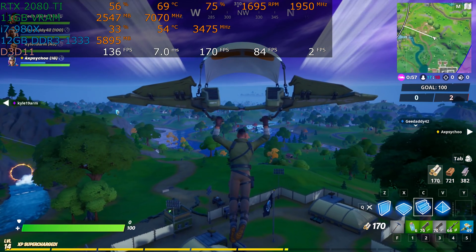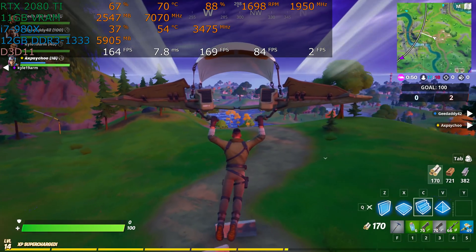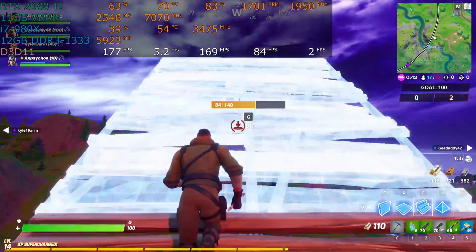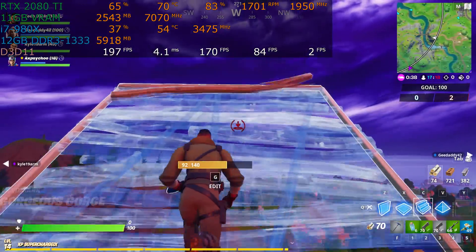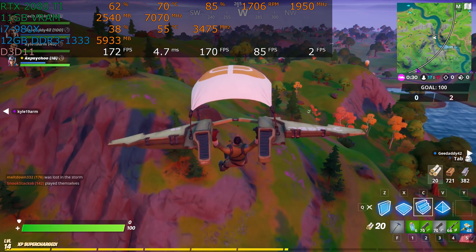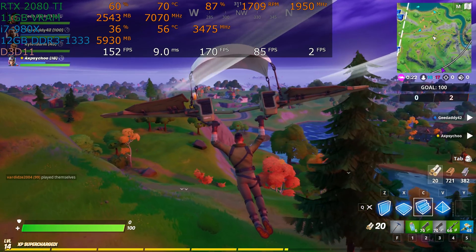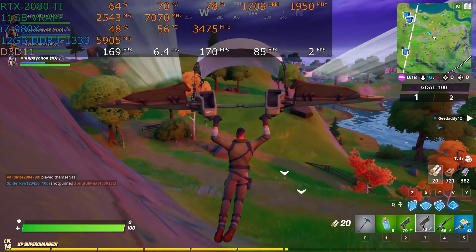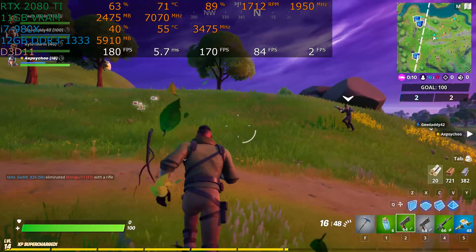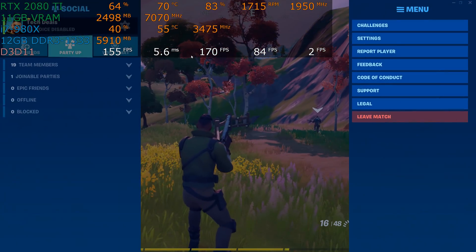With an i7-980X you just don't have to care about base clock tweaking. In my particular case I went in, typed in a 34× multiplier instead of 23, and got instant 4.5GHz. Mine took 1.4 volts to run at 4.5GHz in a stable configuration across a variety of tests including 7-Zip and benchmarks, not just games. But at 1.4 volts it still isn't that hot — even on a 120mm liquid cooler, these old chips ran much cooler than current modern ones. They're both soldered, but the current chips still aren't as good as these old chips with their larger surface area and heat dissipation. So these things run at about 4.5GHz pretty well, assuming you get a chip and motherboard with the power delivery that can handle it.